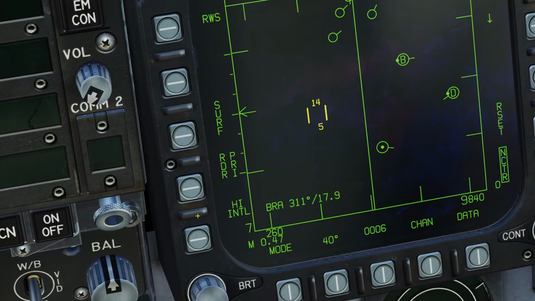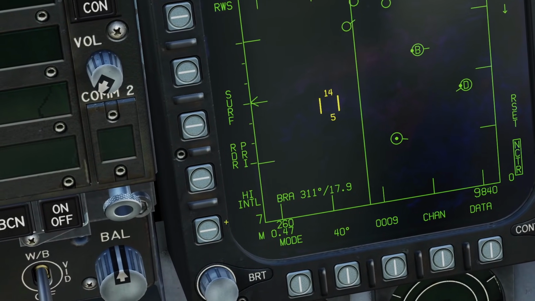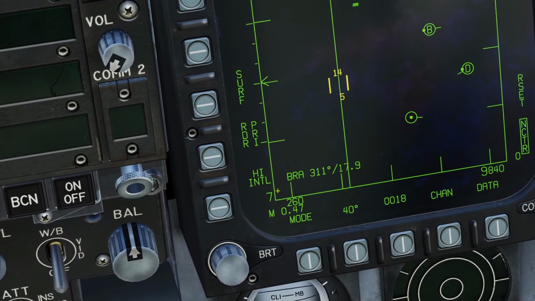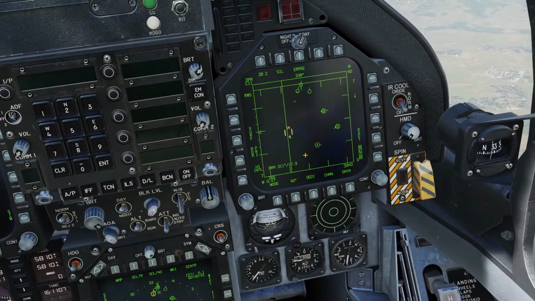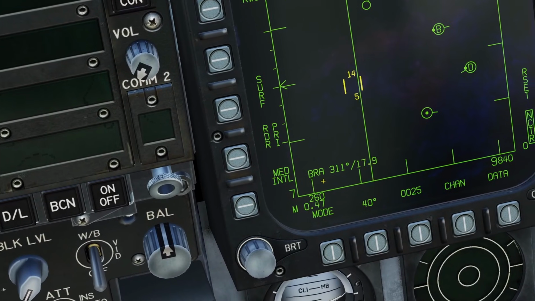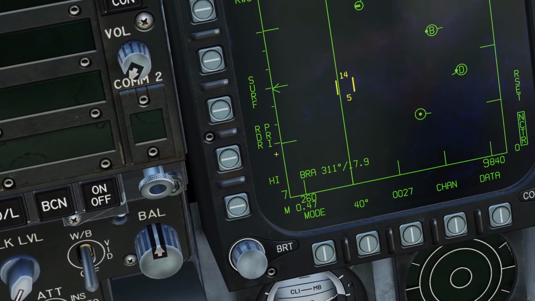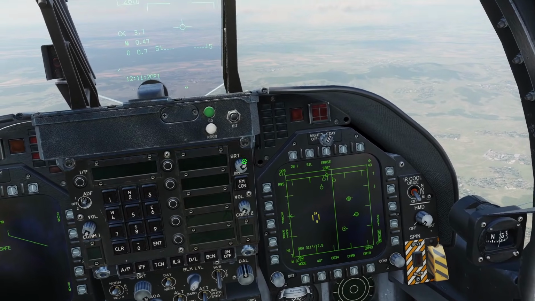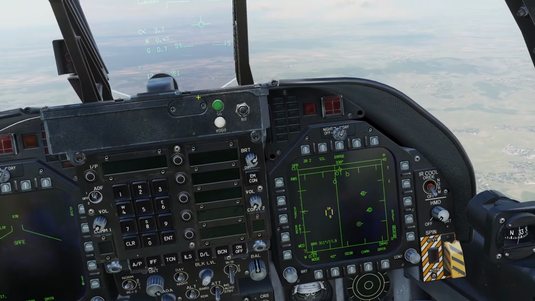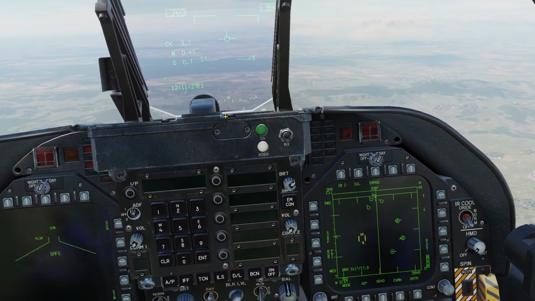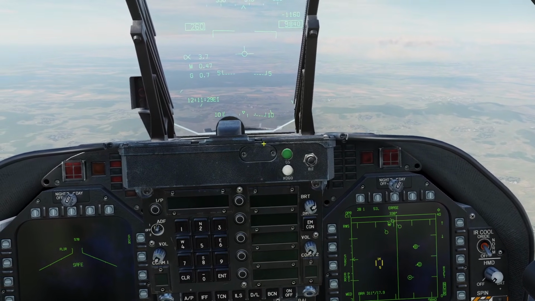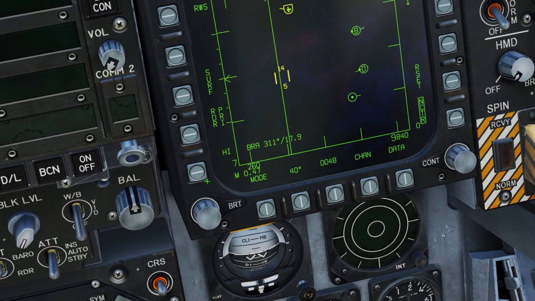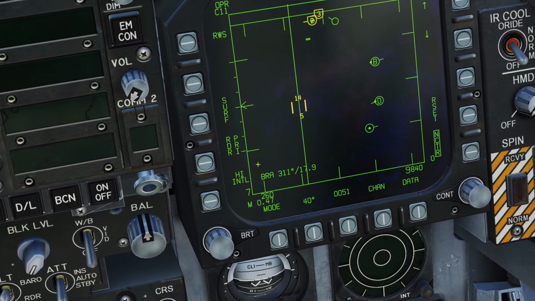Next, we have the PRF here, which is the pulse repetition frequency. As you can see, there's medium, high, and then there's interleaved, which just switches back and forth between medium and high. The manual said that if you have it on high, the radar will have greater range, but it will only really work well finding targets that are flying towards you. If you set it to medium, the radar will have less range, but it's better at finding all kinds of targets, ones that are flying towards you, away from you, and to the side. And if you set it to interleaved, it switches back between the two. So I would just leave it on interleaved.